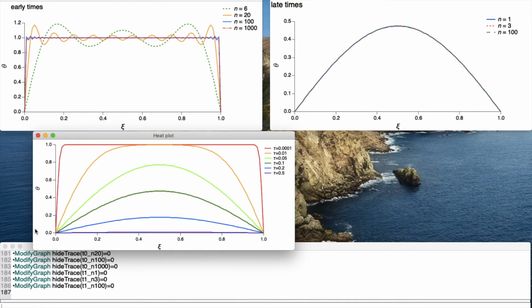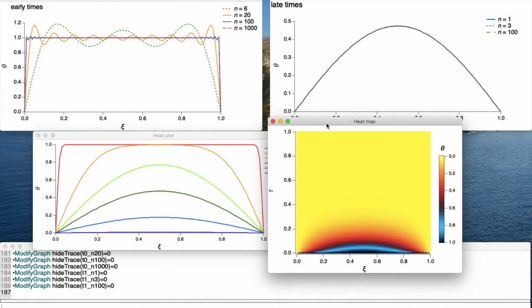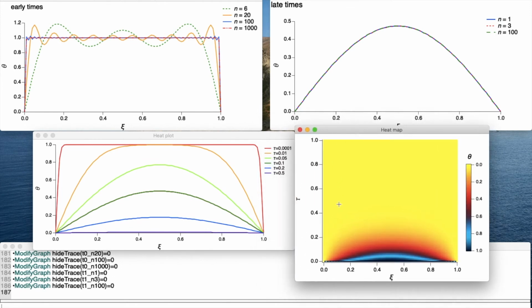And similar to last week, we can actually plot this as a heat map because there are 2 independent parameters, xi and tau, and 1 dependent parameter, theta. So if we plot this as a heat map, it takes a little thinking here, but this is our x coordinate as before, or xi coordinate, and along this axis, we're increasing the time. And then the color that you're seeing indicates the value of temperature. So it's just a heat map, but instead of a spatial 2D map, it's a spatial temporal 2D map.